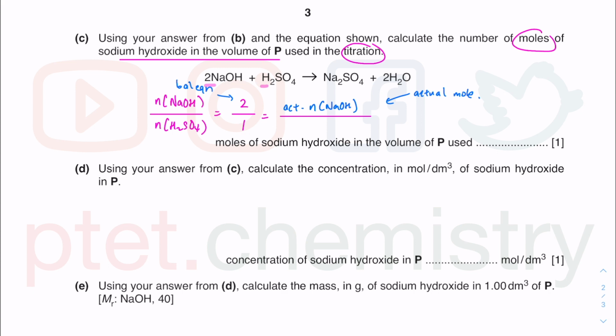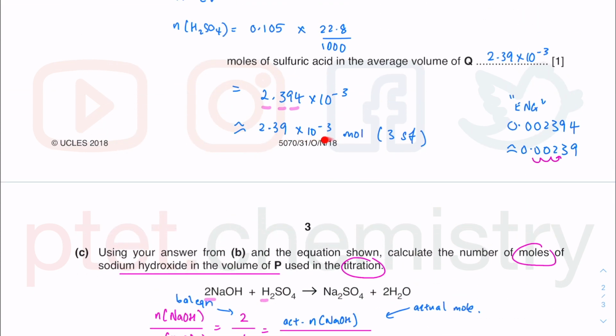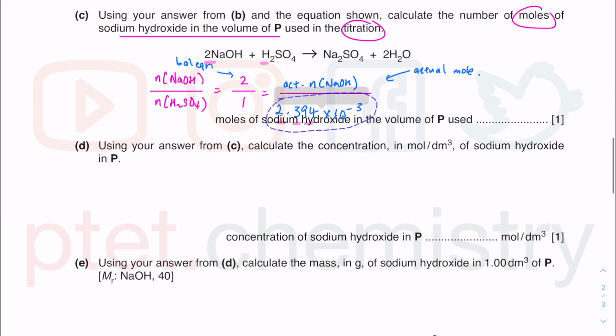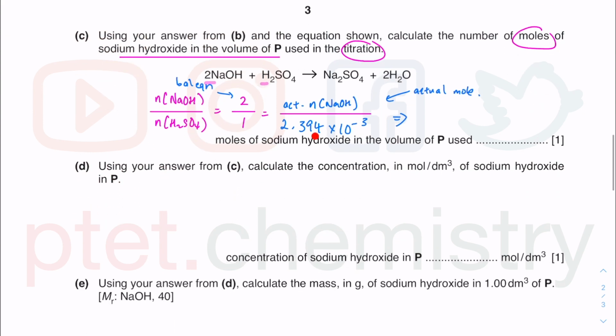At the bottom there, I have the mole of sulfuric acid from the titration, 2.39 times 10 to the minus 3. That was what was given there. I would probably like to use the slightly more accurate version because I'm still using it for the next part of the calculation. If it is your final answer there, we would have rounded it up. But for the next bit, it's always been a habit of mine to use the one with a greater degree of significant figures, so that I can continue later on.